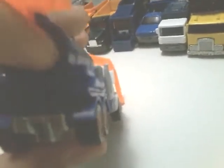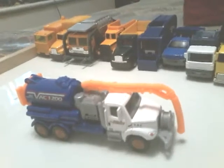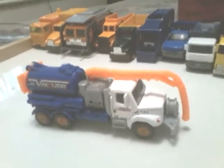I actually enjoyed it, and for the rating of this truck, I would give this one a 9 out of 10. The reason why I would give this one a 9 out of 10 is that I don't know if it's because of the casting, but for some reason they just made this all closed up, so you weren't able to put anything inside. That's kind of sad. That's the only part that I didn't like about this model. But overall, I do like it though. I actually like the entire thing, so that's why I give it a 9 out of 10.